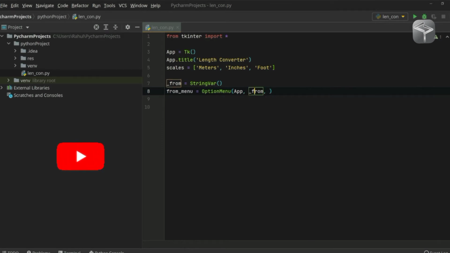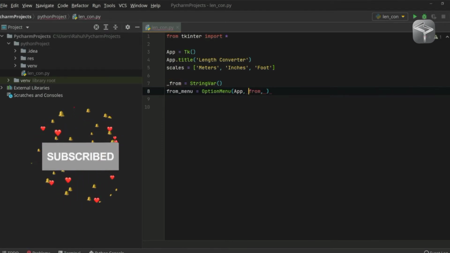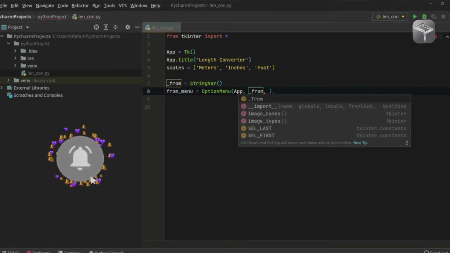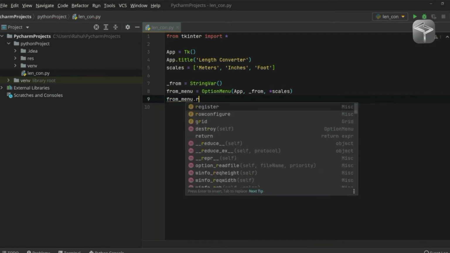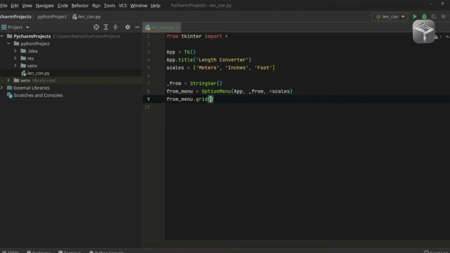If you remove that, it'll be the from keyword, so make sure to have the underscore. Then come to the choices, that is our scales. Now let's place it inside of our application. So from menu dot grid, so obviously it's the first row and the first column as well.